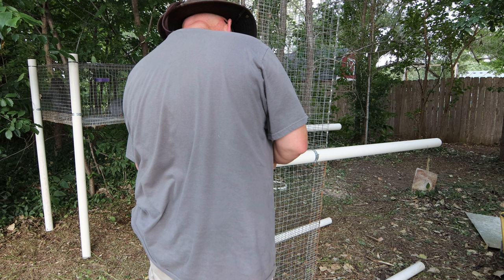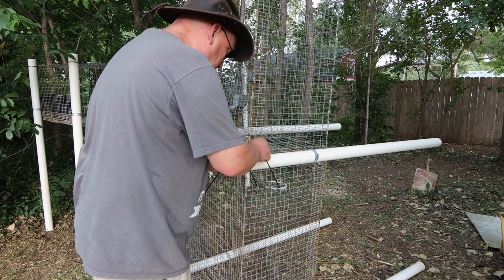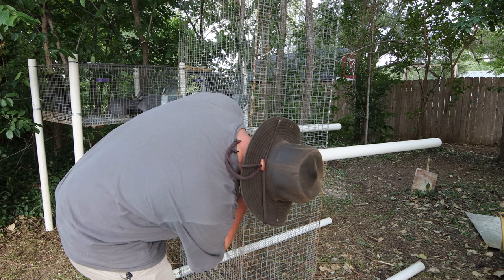Sorry, I'm probably blocking the camera, aren't I? I think it'll be easier to go this way. Like that. There we go. Let's see if I can get it around. It's a little tricky. Get it just around the pipe. I don't necessarily need to go through the other cage. There we go. Got it.